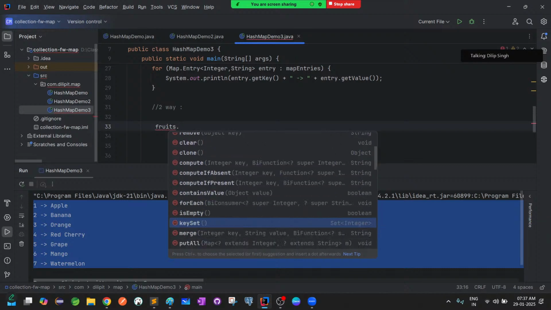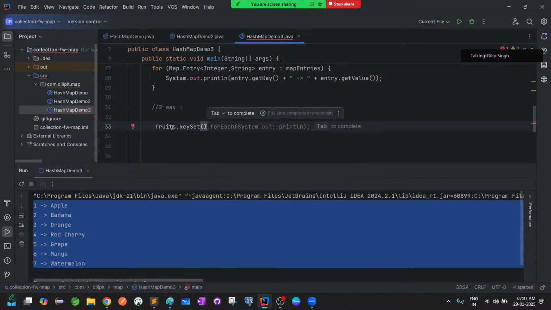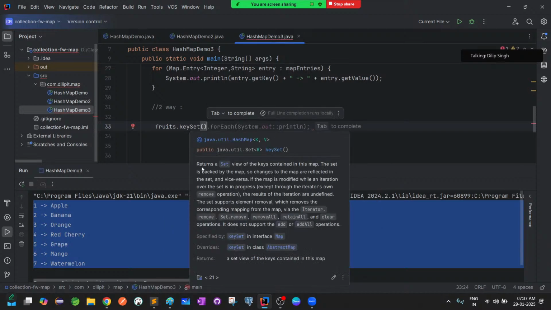If you see here, there is one more method, the keySet method. What is the keySet method saying? It returns a set of keys contained in the map.